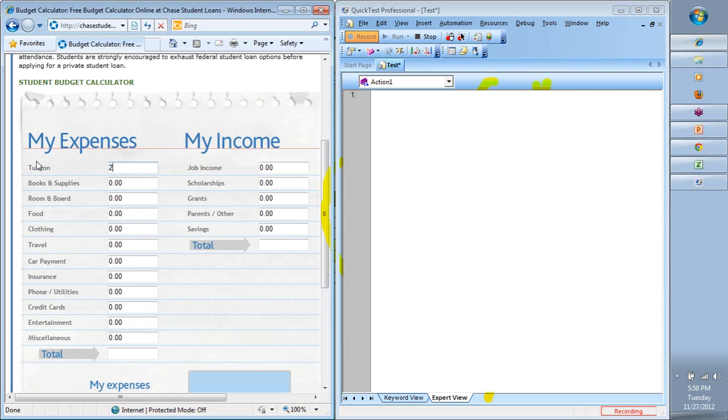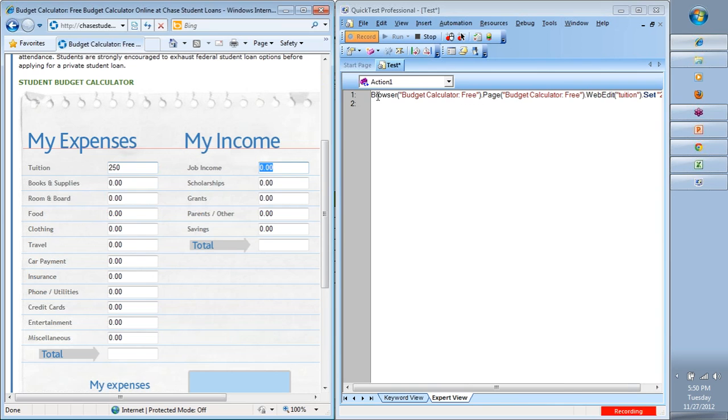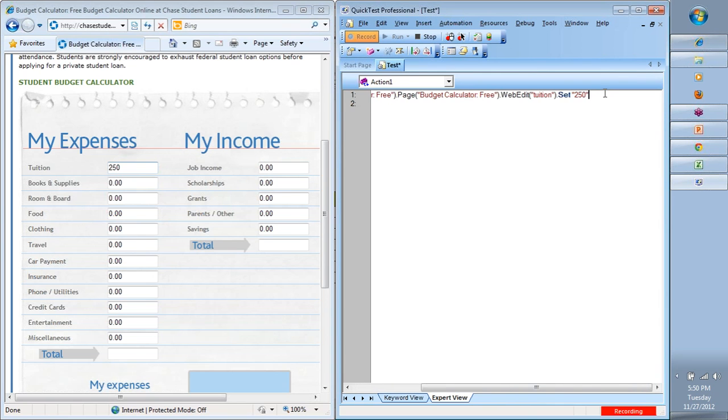Okay, so recording, and here's the application. Let's go enter something in the Tuition and see if there's anything that happens to the test here. As soon as I enter that, you would see one line of code getting generated. This is your VB script statement. This is your VB script code that is getting generated. This is the one which is answering both the what is it that we are doing and the where part, right? So I've entered a Tuition.